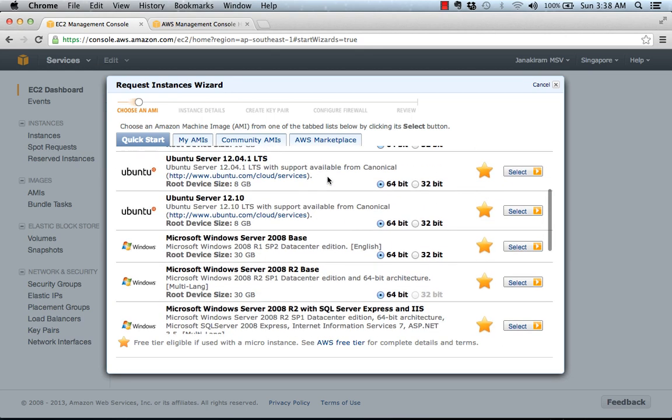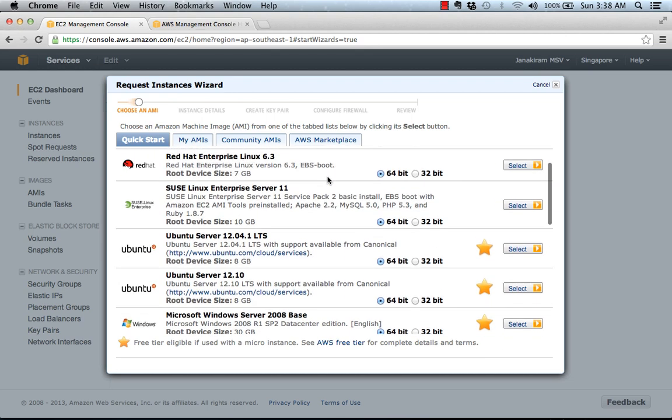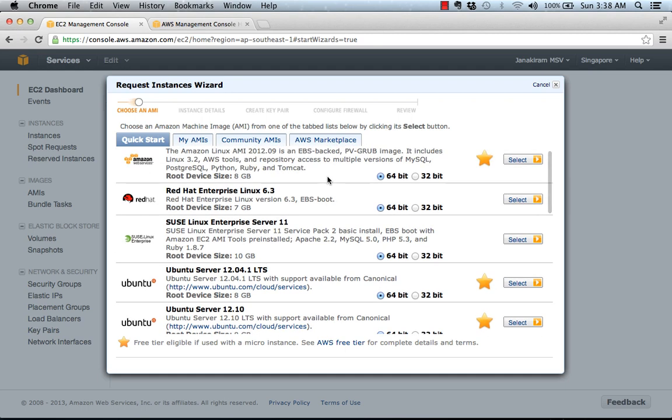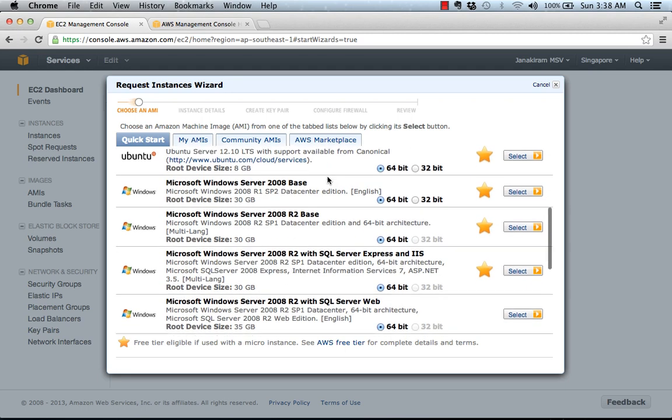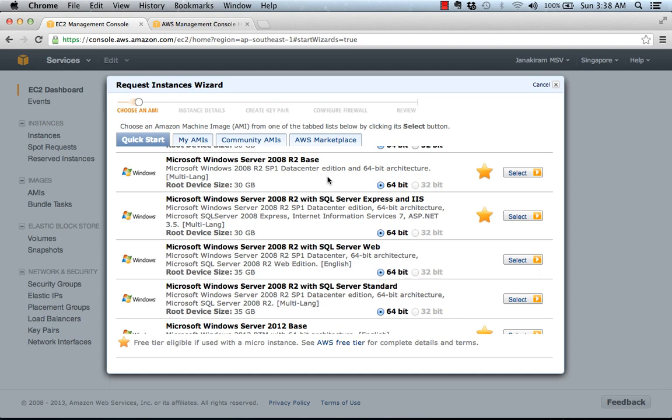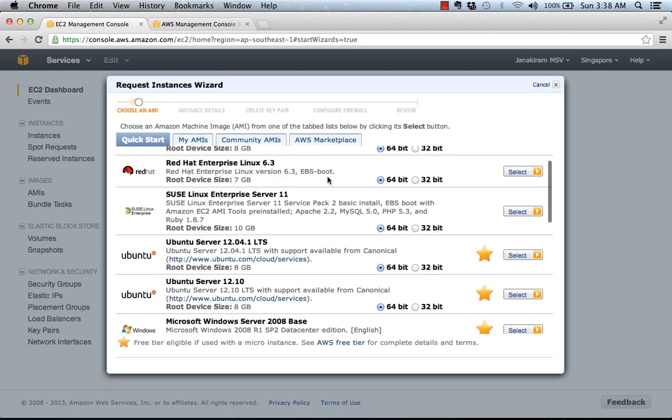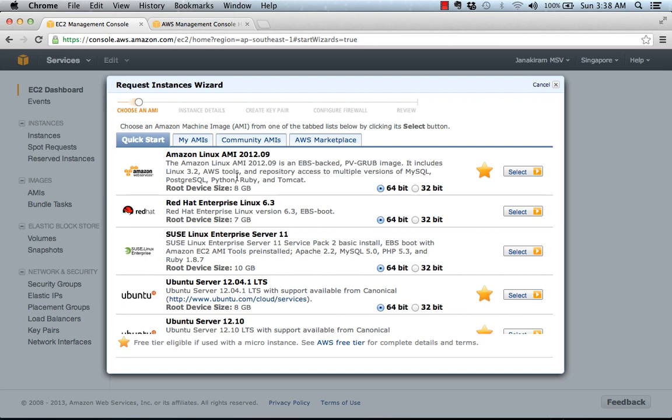For example, I might want to launch Ubuntu or a SUSE Linux instance or Red Hat Enterprise Linux, various flavors of Microsoft Windows Server, or even Amazon's own Linux, highly optimized for AWS, called Amazon Linux AMI. And this is where I get to choose between 32-bit and 64-bit. So I choose 64-bit, and here you're noticing a star, which is an indication that this instance supports Amazon's free tier.